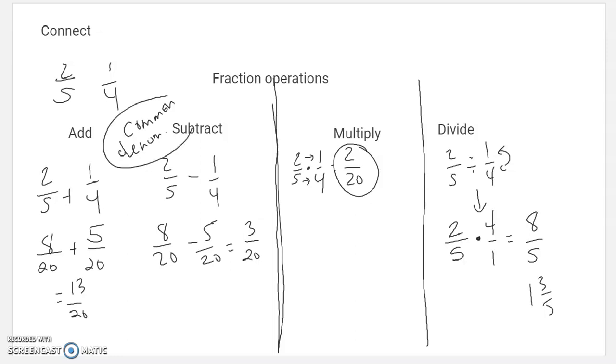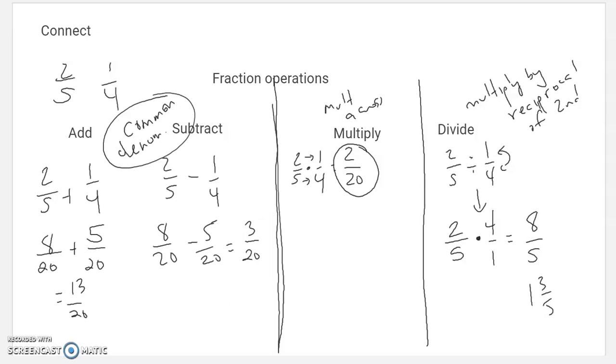Add and subtract, you need a common denominator. Multiply, you just multiply across. And divide, you multiply by the reciprocal. That means the flipped over version of the second fraction, reciprocal of the second fraction. All right, so if you're not comfortable with your fractions and you're gonna panic whenever you see one, please make a cheat sheet and get comfortable. This is all from 4th, 5th, and 6th grade, nothing new. No need to still be panicking about fractions at this point.